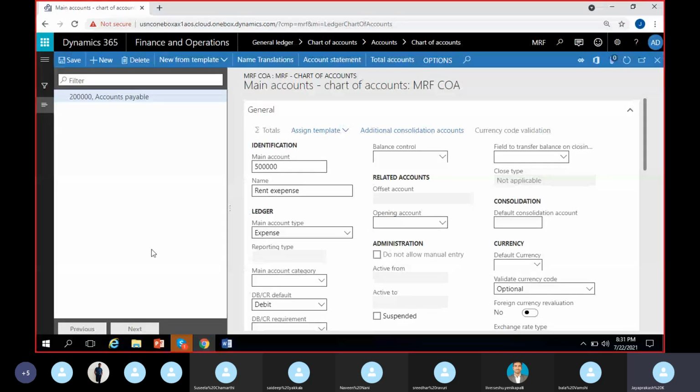I have a question about this main account type. When we have expenses, revenues, assets, and liabilities, why do we also have balance sheet and P&L in the main account type? You can have accounts other than expense and revenue. Suppose we have a bridging account. It's neither a revenue nor an expense; it's an intermediary account for transfer of balances from one bank to another or one vendor to another.